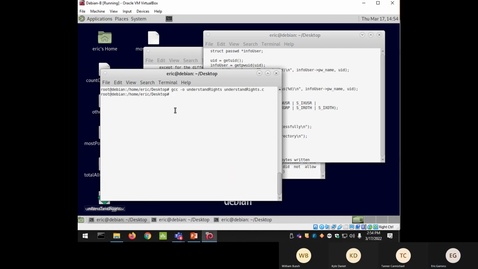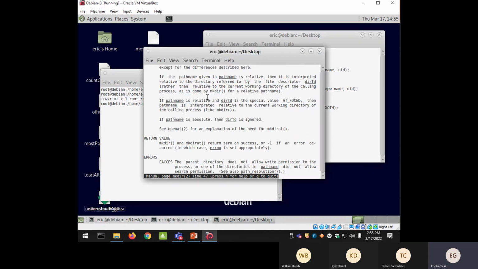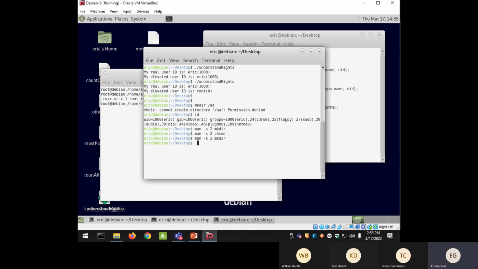So at this moment, we haven't changed the write. If I look at the write at the level of the file, I don't have the bit set user ID set, which means that when Eric is going to execute this program, this write will not be changed. It will be Eric up to the end, which means that it will not have extended write. So it should not be able to create a directory.